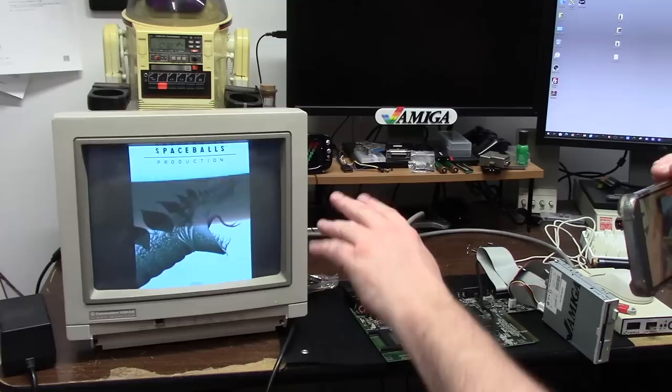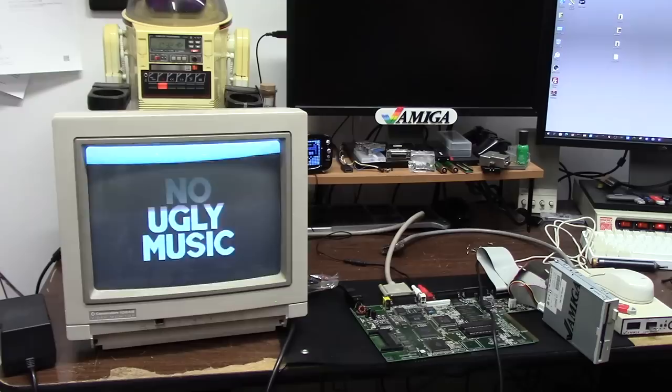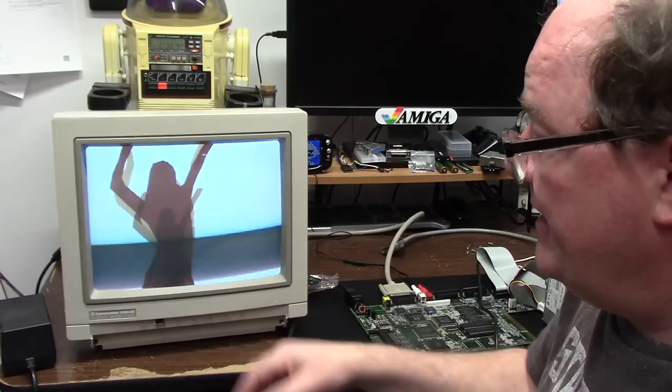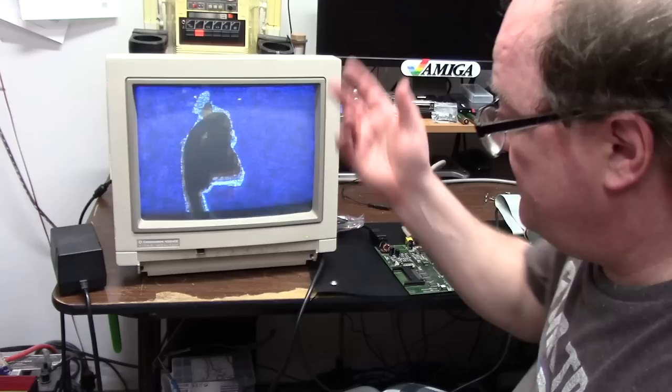This is an NTSC monitor on a PAL Amiga. You're going to see the flicker because my camera can't do 50 Hertz, but it's crystal clear when I'm looking at it. Cool, huh? Now you're gonna see some ghosting because my monitor refresh rate is causing ghosts, but it's playing totally fine on my end. You're just gonna see some stuff. But it works. Cool, huh? All right. Enough.